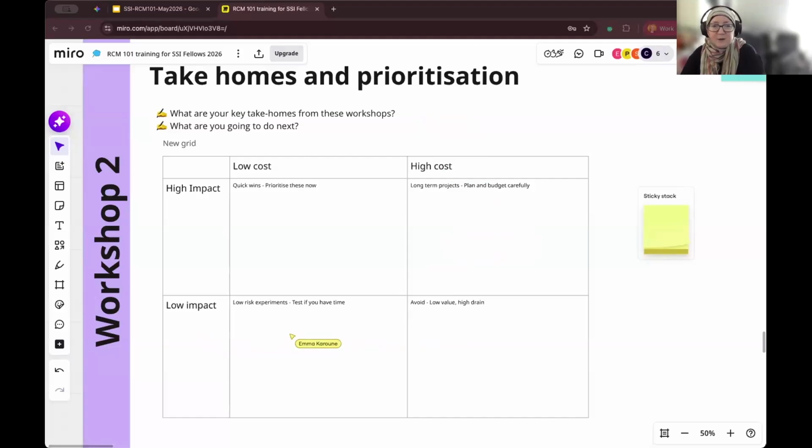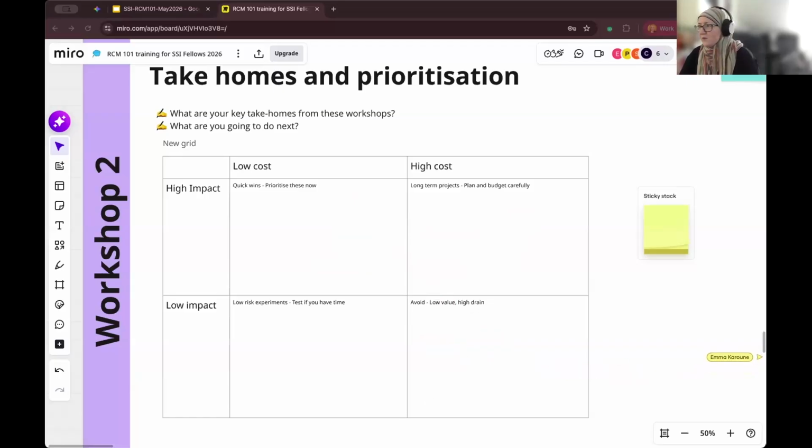And then have a think about things that you think might be a good idea, but actually there might not be as much value in them, and they really drain your time. So you put them to the back of your list. We're trying to get you to prioritize these things that you've thought about in your community from the activities.